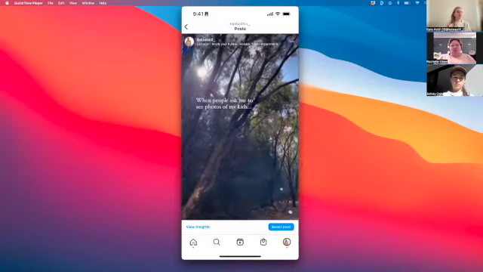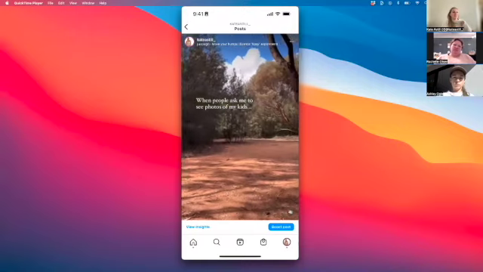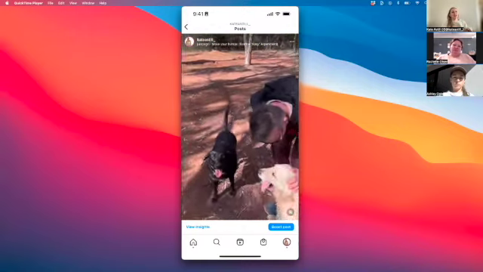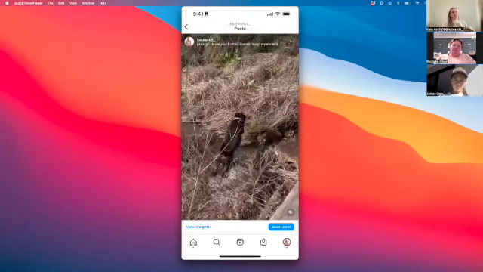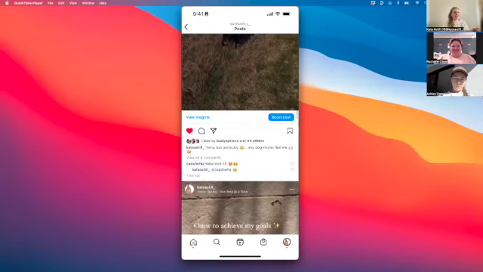I'm going to use the example of this reel I put up yesterday. When people ask me to see photos of my kids, I've got a really happy, upbeat song on there, and I've got photos of the dogs. So I've got 44 likes, but I've got a bunch of different comments. And so this is an instance for me to reach out to them and say, hey, thanks for liking my reel about my kids. And then I'll put a little paw print up there and say, do you have dogs? Or what type of dogs do you have? And we can start to talk about that.